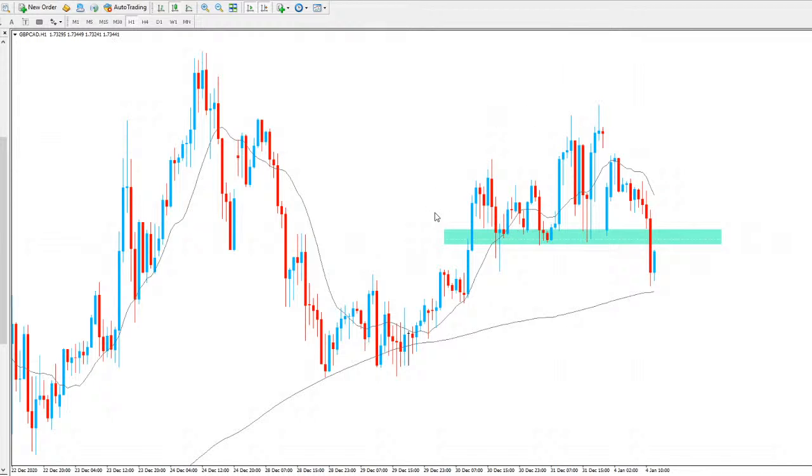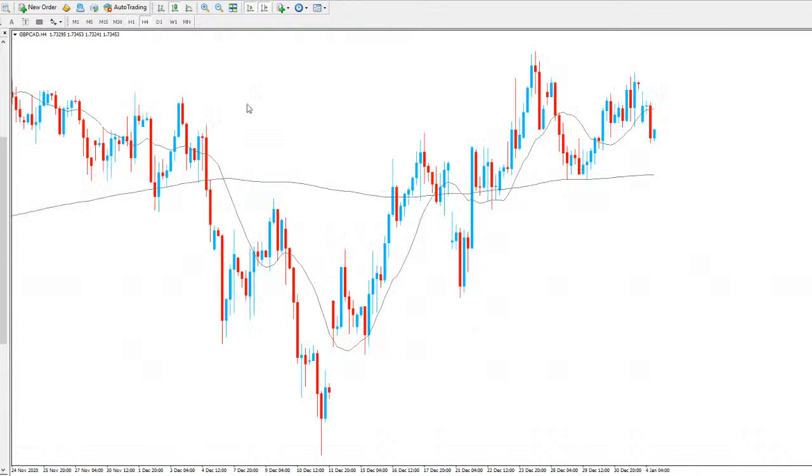You can see we tried to make some new highs there, failed to do that. Price gave us that big bearish candle closing at 10 a.m., I believe. So we are looking very bearish there. All this area is now going to be turned resistance, and we could be seeing some retest of that area. So probably going to be expecting another move to the downside for this pair.